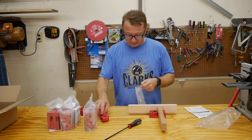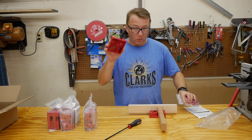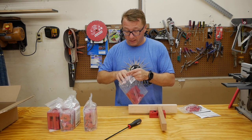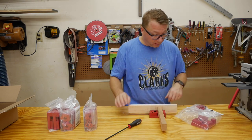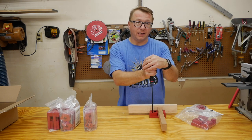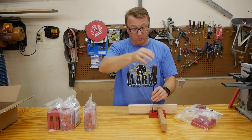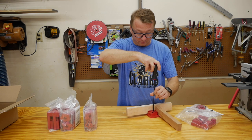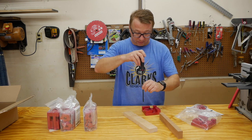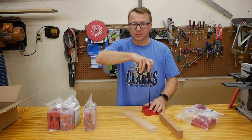You can order as few or as many of these as you need. I ordered the kit of four, just because when you're making a box you need four. I could see a point in the future where I would need eight - four on the bottom, four on the top. We'll see what happens. This little screwdriver thing - I have to be honest, if it doesn't come standard it should.